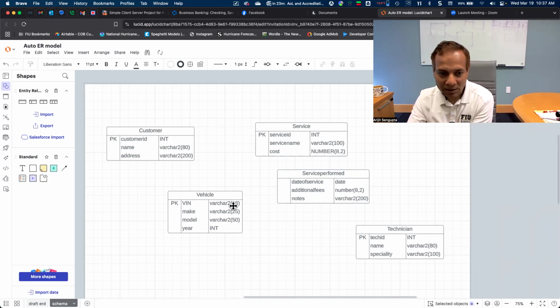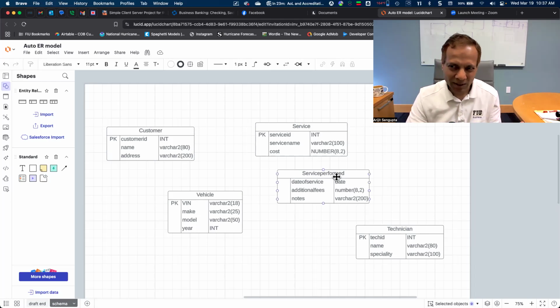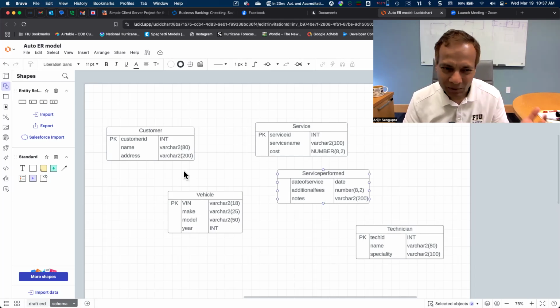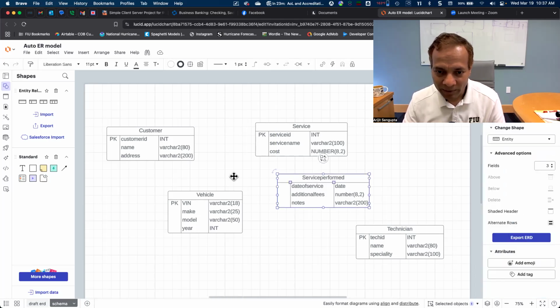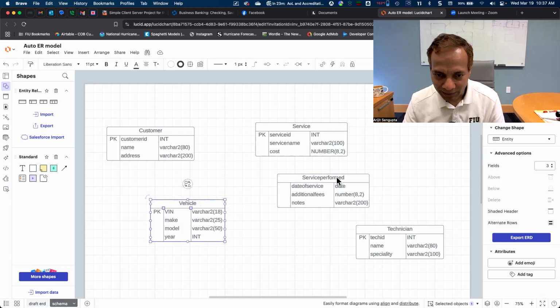Now, remember that when you create these data types, make sure they match the Oracle type data types. Don't call anything string or medium int and things like that that Oracle does not support. That way your job will be easier when you actually build the schema.